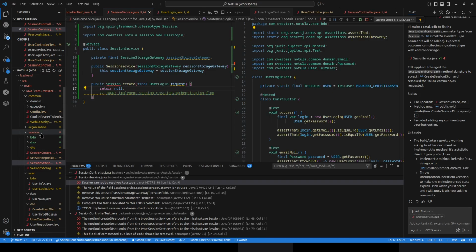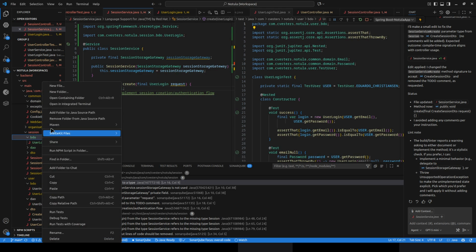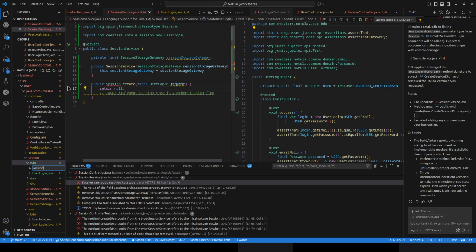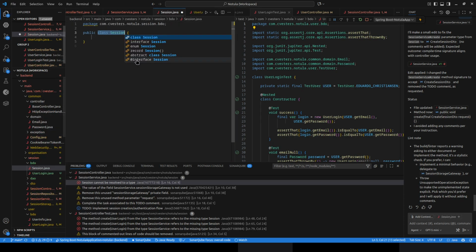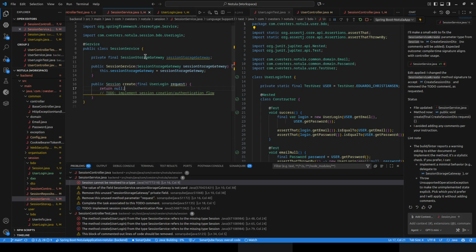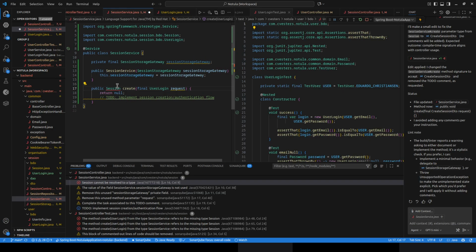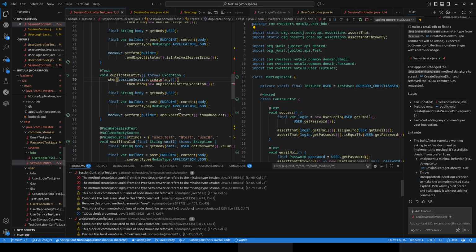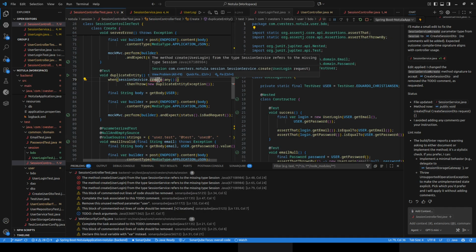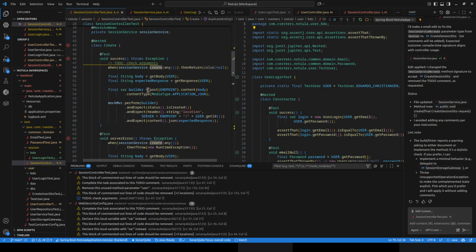And then the session object is here in the video new file session of Java. And then hopefully, ta-da, it all compiles. So our tests are not working, but we are getting there.